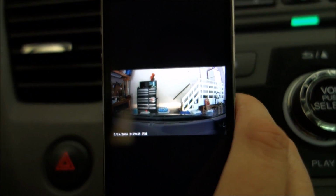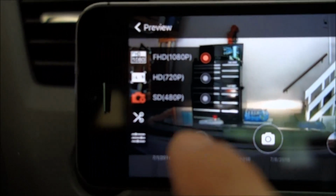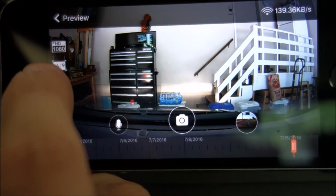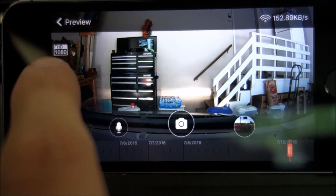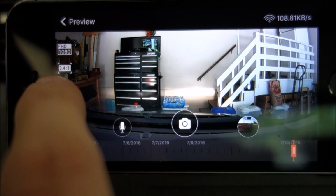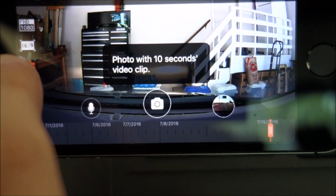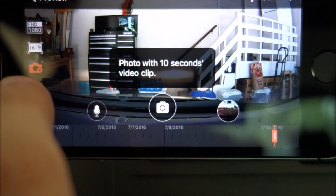So now let's take a look at the rest of the app. Of course you can get a live feed with your camera. Then from the camera, it looks like a lot of other Wi-Fi camera apps, but there is a lot more to it actually. So there you can see the resolution, it's up to 1080p. And you might not see what's going on here, but when I hit that second button, it's switching between 16:9 or cinema mode. So there are black bars that show up on top. This camera button allows you to either capture a picture or a 10-second video clip each time you push that button.